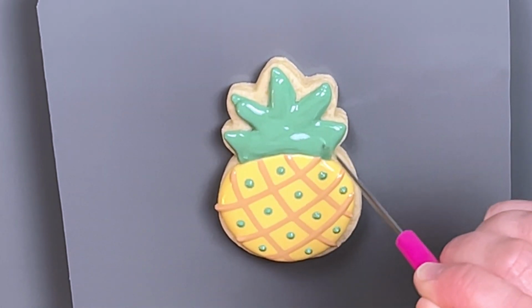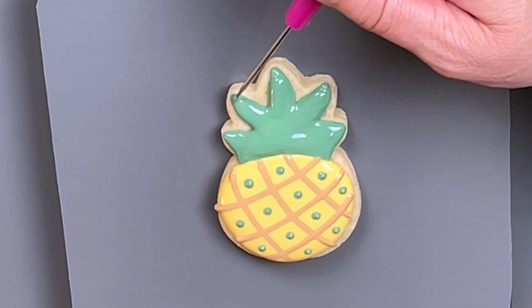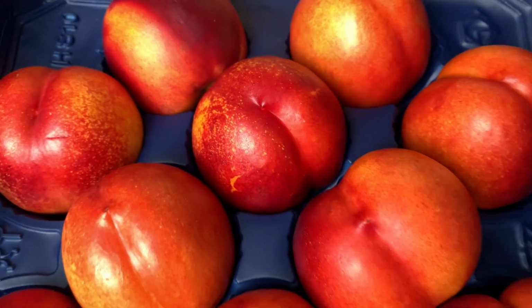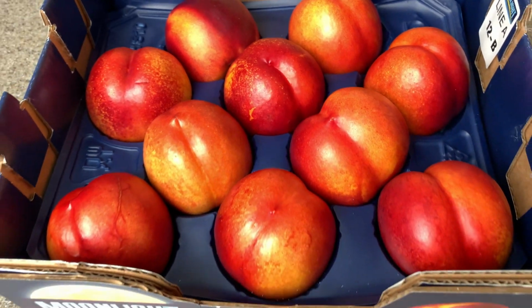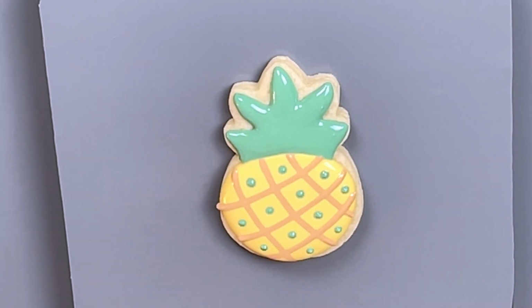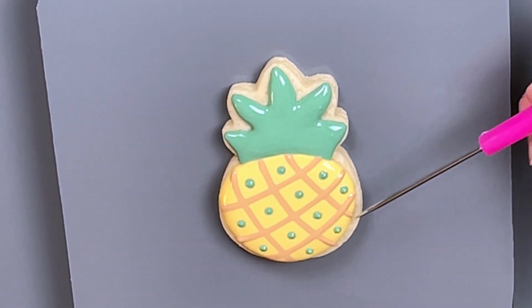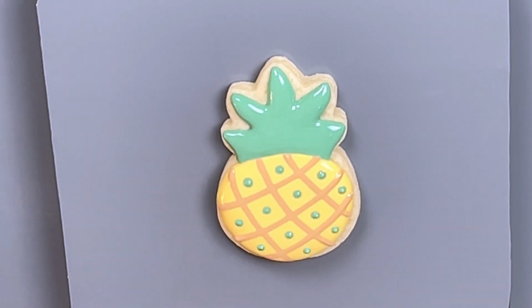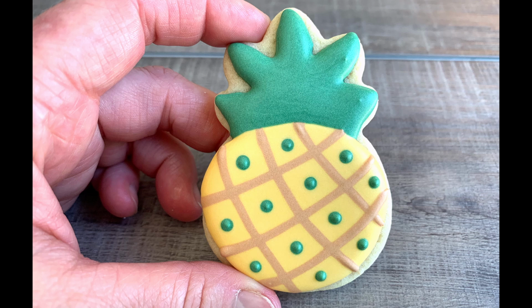I love fresh pineapple, but my favorite summer fruit is a perfectly ripe peach or nectarine, whichever one I can get my hands on. I do notice nectarines these days, at least in California, tend to have a stronger flavor than peaches, so I usually opt for those first. Let me know in the comments what your favorite summer fruit is.